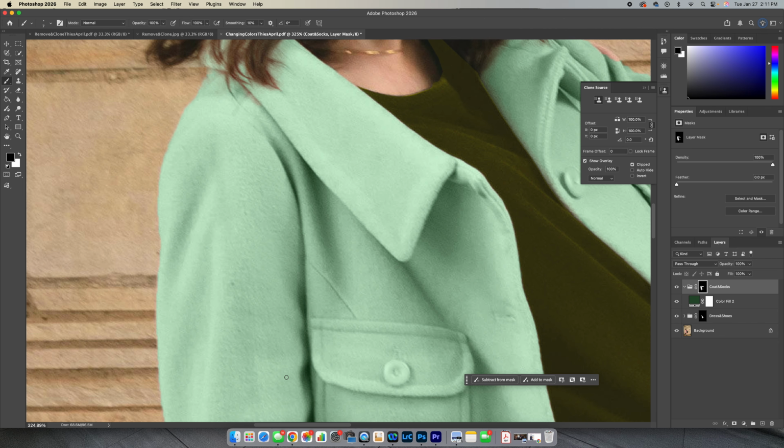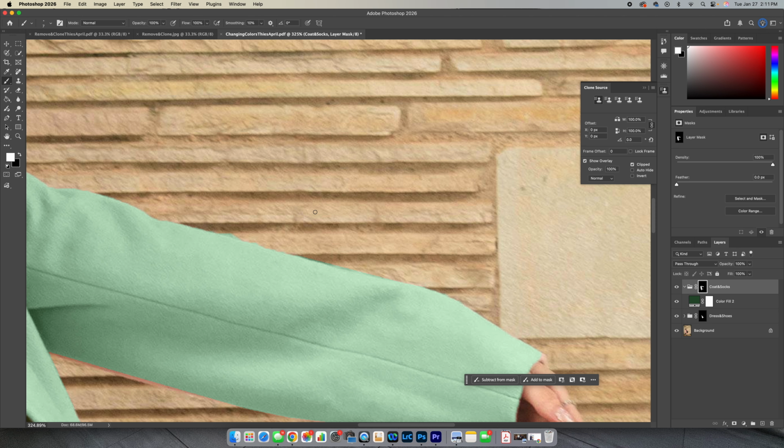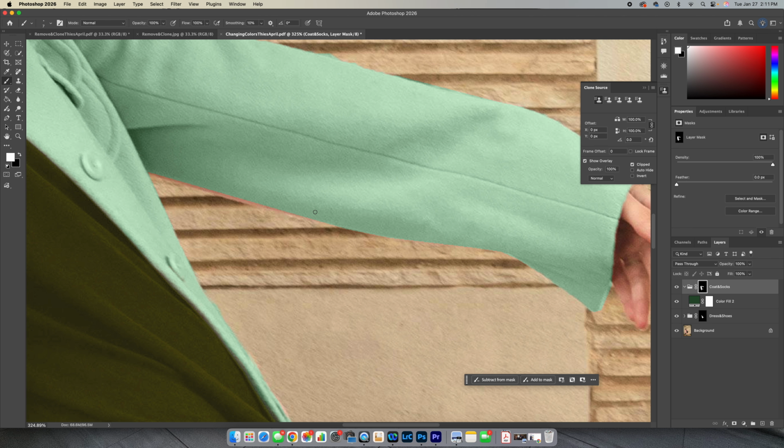I always like to go around, make sure things look okay, like here's another section. This time, though, instead of subtracting, I'm going to hit the X on the keyboard, change to white for my brush, and I'm going to just kind of paint that back in there. That looks better. And again, when we get into projects, I do expect it to be perfect. For these practices, I'm not as picky. So just to give you a heads up there, not nearly as picky on the practices.